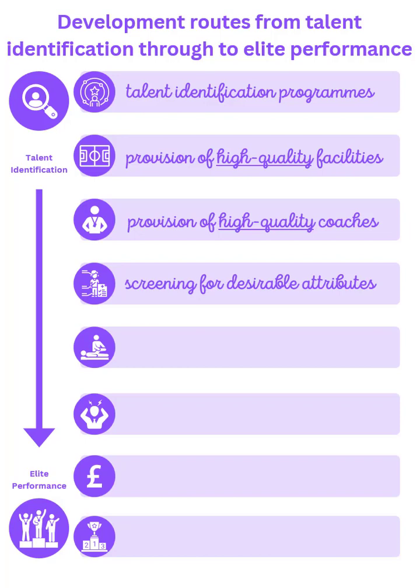Moving on from that one, you can see the next icon. There is someone giving treatment to somebody else. So in terms of this development route through to elite performance, here we're talking about the provision of sports science. And again, in terms of the exam board, be really careful that you say more than sports science. If you just say sports science on its own, you're unlikely to get a credited mark. So you need to give examples. So in this case, we might say sports physiotherapy, we might say exercise physiology, we might say biomechanics, we might say some kind of sports medicine. But please make sure that you give an example rather than just saying sports science.